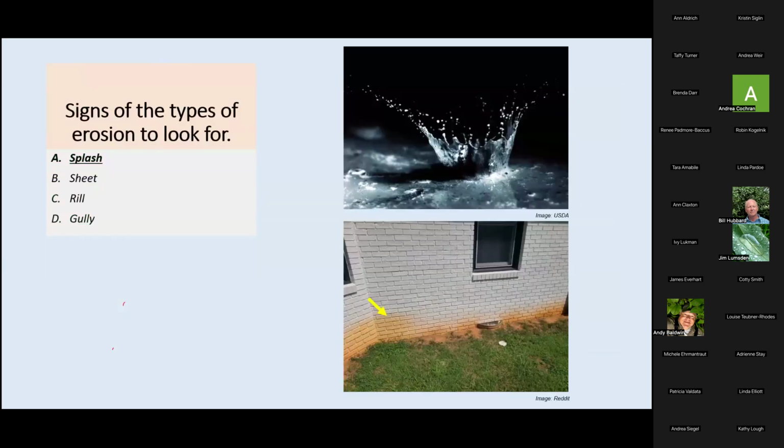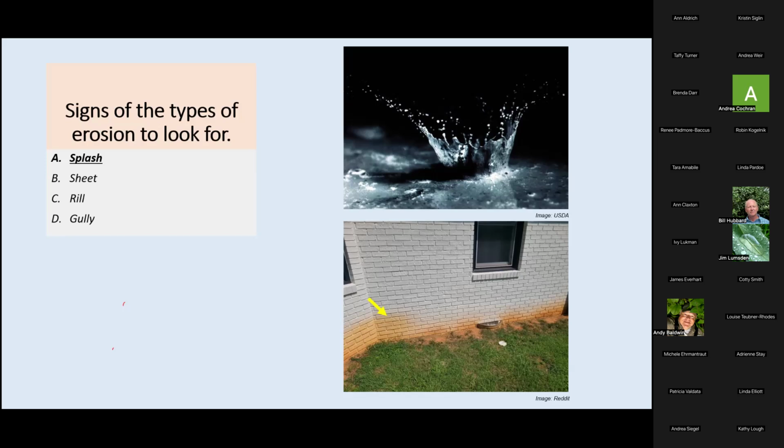So now we're going to go through these particular 4, and now it gets into the show and tell portion, where I'll describe the erosion and give you a little bit of a way, when you walk on a piece of property, to know where to focus to begin to understand where water comes from and where it moves. So the first one is going to be splash erosion, probably in the world of restoration one of the more famous pictures from USDA of that splash drop, breaking the soil apart and then dislodging it and moving it in different directions.